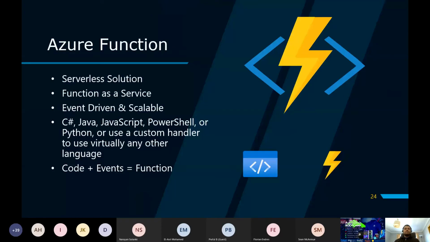Azure Function, obviously, even in today's conference, we were talking about Azure Functions. Everyone was talking about it. So I believe you guys are familiar as well. It's basically a serverless solution. Now, the logo of the Azure Function is basically this part is code, and this is a trigger. So that's why it has a code and trigger kind of combination, and that's why they have a logo like this.